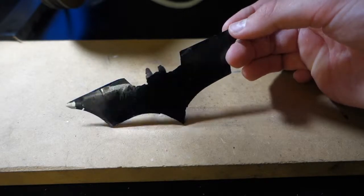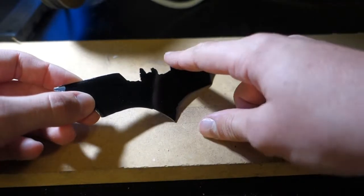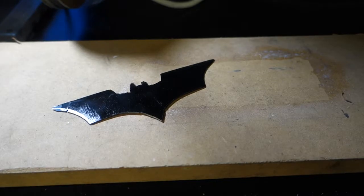Given the paint 2 days to dry, and now we're just going to get rid of the paint on this bevel and then it'll be ready to use.